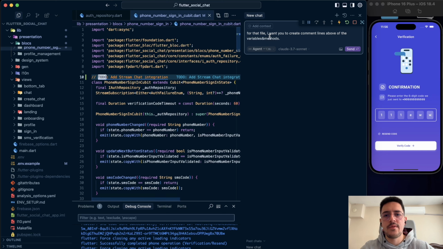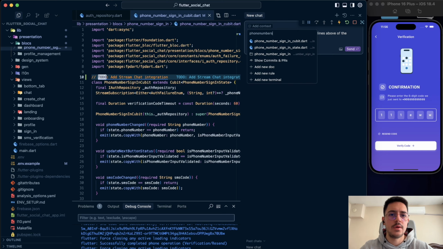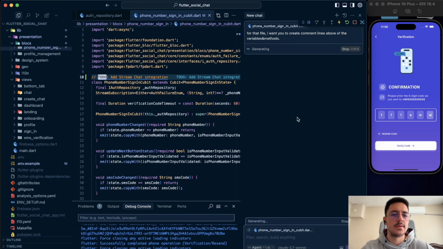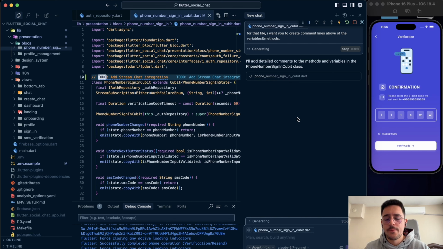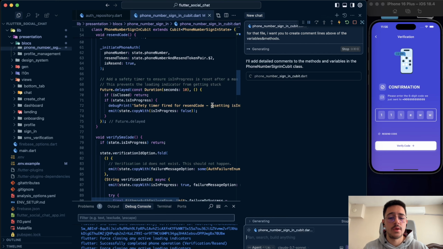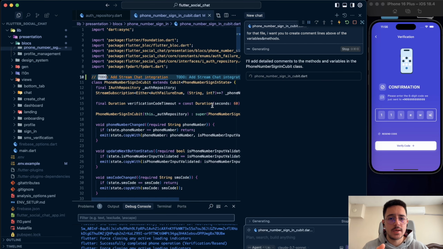And let's add the file phone number sign in cubit here. Send. Let's wait. So Cursor will add detailed comments for you. I already know what the SMS code change, or maybe records, maybe FP Dart parts are, but you may not understand these parts. I mean, all of you.